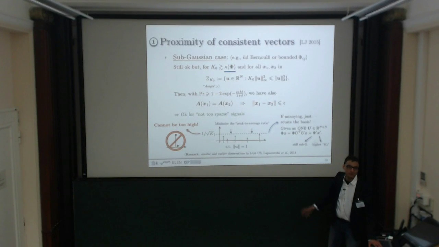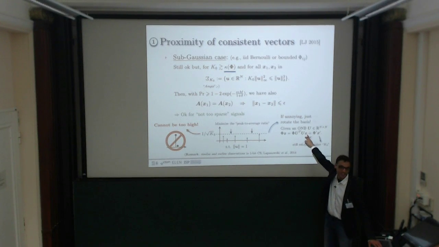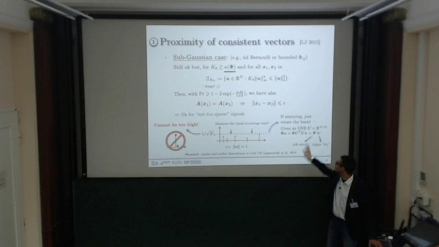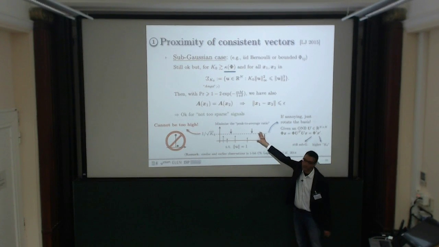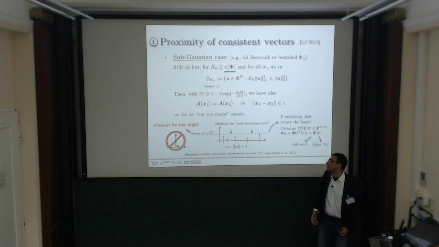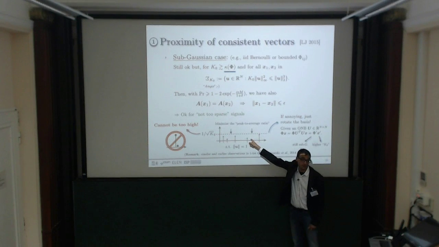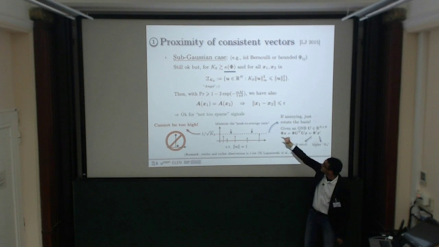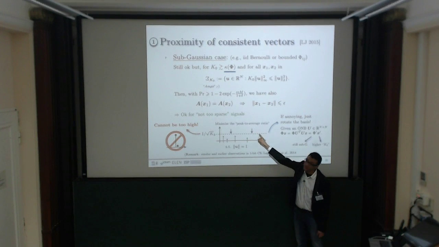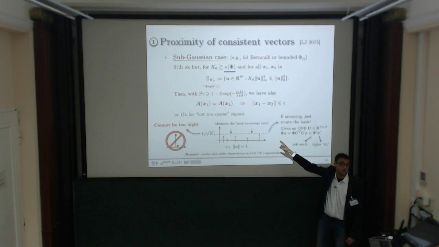It could. If you're lucky enough to find a basis that allows you to rotate to one in which you don't have this peak to average ratio limitation, basically you will have to see the trade-off between the sparsity that you have in the rotated basis and the meeting of this requirement. Note that this constraint does not necessarily apply to sparse signals.